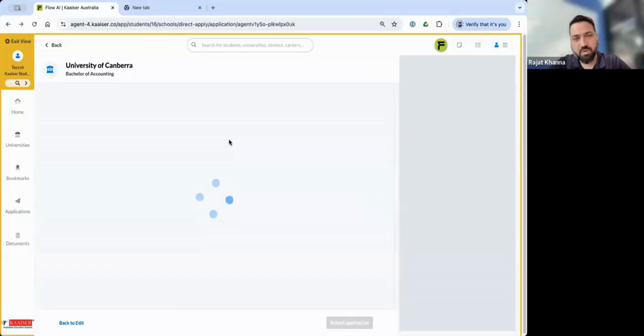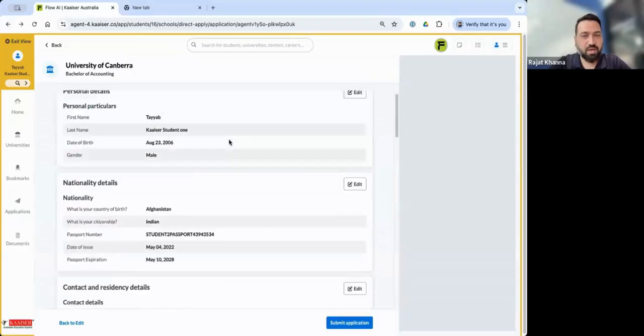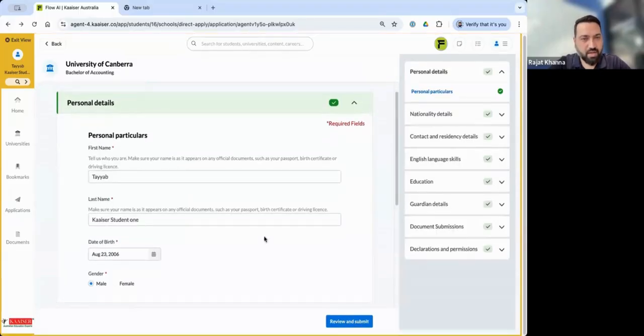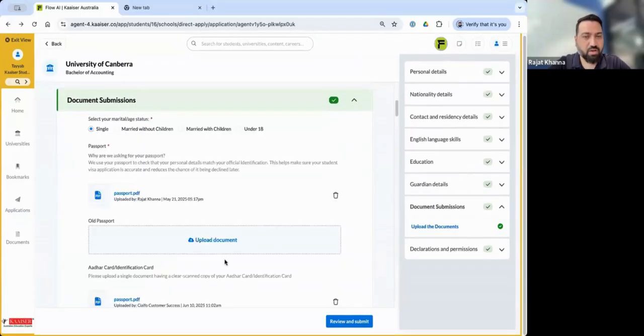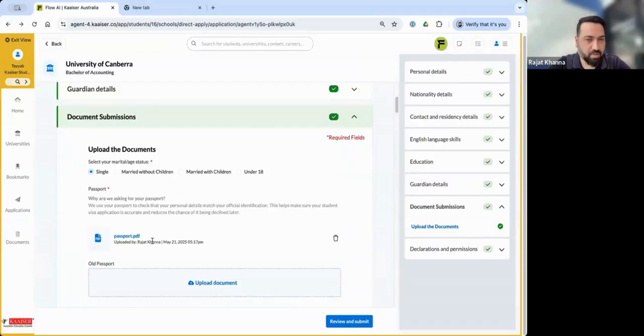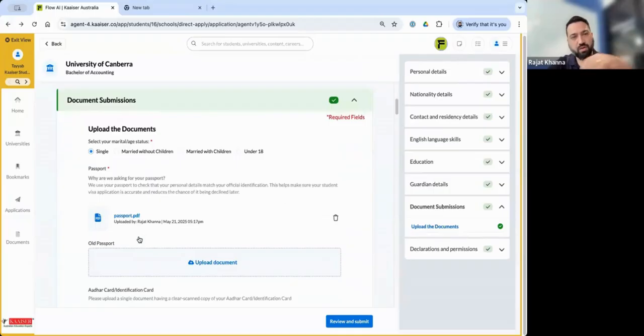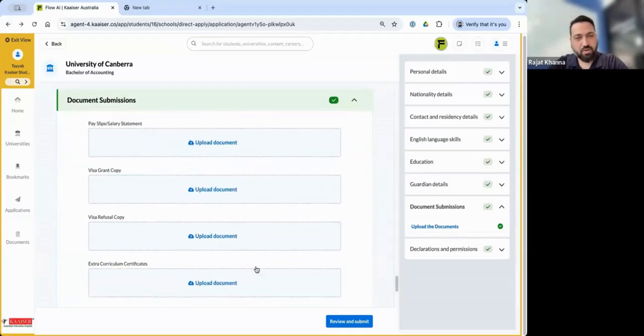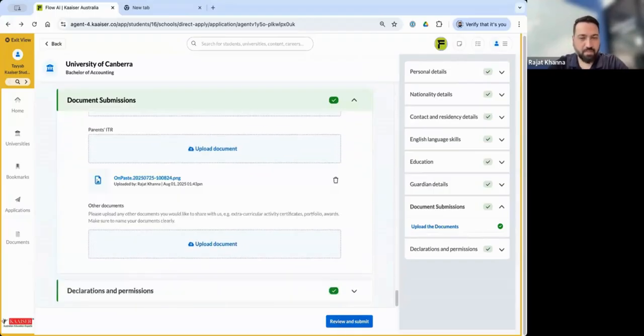So if you have already uploaded something generic like passport or Aadhaar, they will start appearing in the application itself without even your upload. For example, I didn't upload this passport here, but it started appearing here. So understand, both the places are quite connected with each other. And once you upload all this information, all you need to do is review and submit.